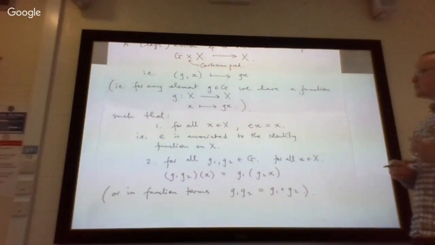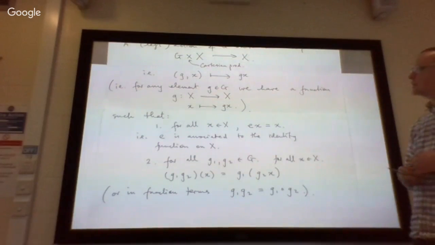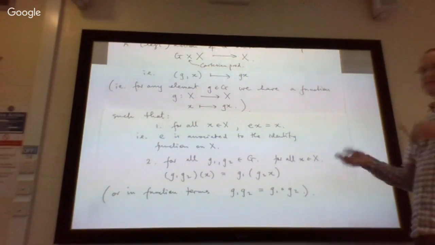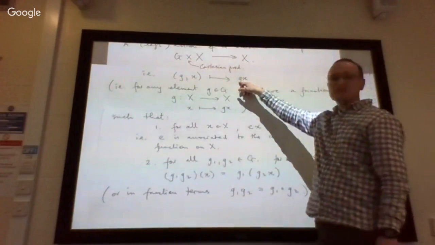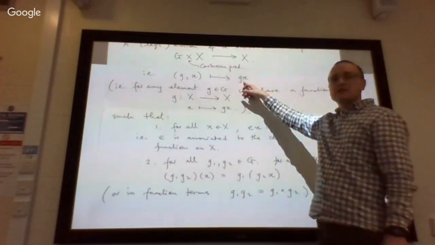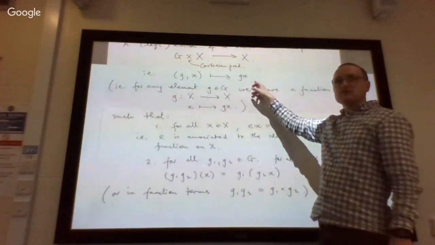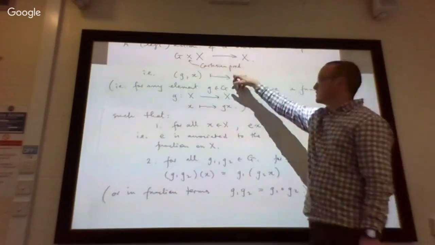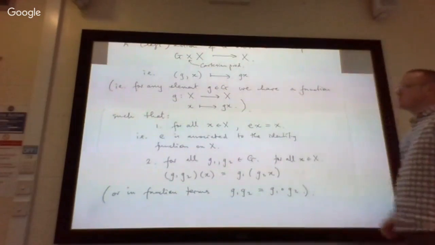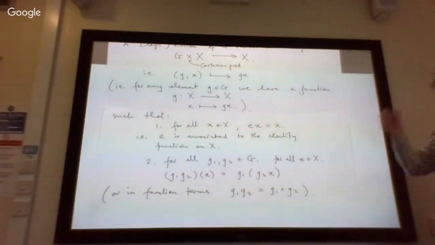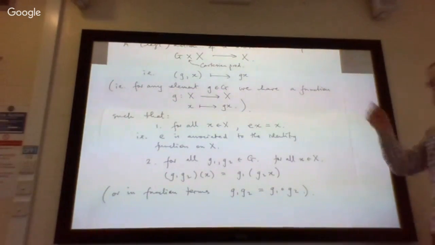And in some areas of computer science, they make lots of use of different conventions. So this actual convention of putting the argument after the function name is called postfix. The argument goes after it. There's also prefix, where the argument goes before. Or when you've got binary functions, you can talk about infix notation. The function name goes in between the two arguments. It's a binary function. It takes 2 arguments.